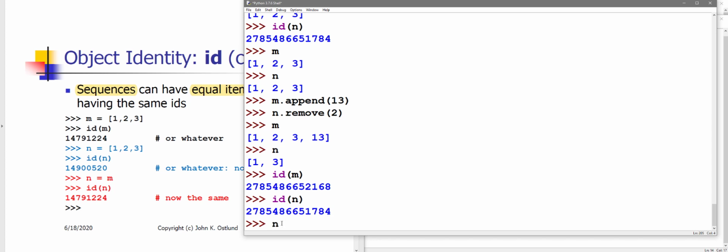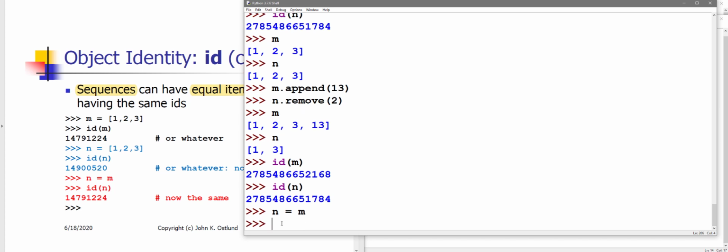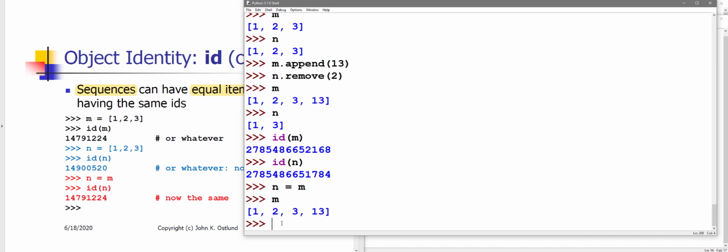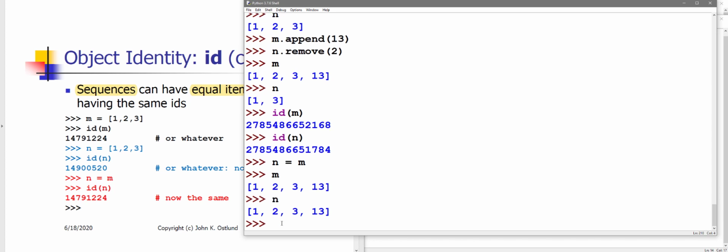On the other hand, if I say n gets m, that does not create a separate copy of that list m. All right, m is referring to this list 1, 2, 3, 13. n is actually referring to the same list now.